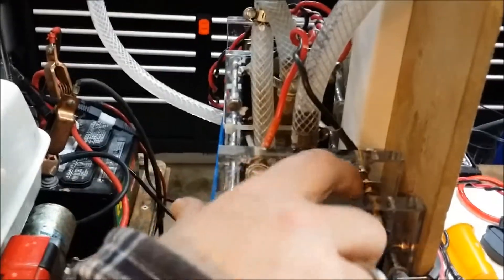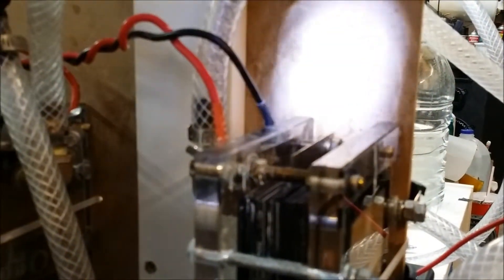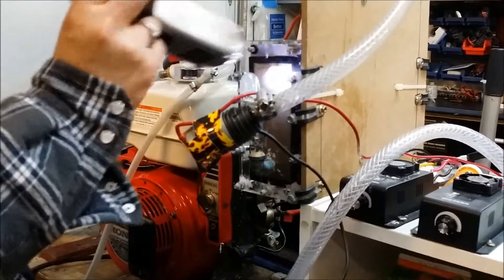If you go to our blooper section you might see that we actually blew the cell apart. What had happened is I was running the lye and the pump for quite a while, and this gasket in here — as you can see inside of here, all the gaskets are between the plates. You can see where it's pretty well black up on the very top here. That's exactly where the gasket popped out between the plates, and it sprayed up the side of the wall. So we did have a cell failure doing this exact system. I thought I'd have to take the cell apart to dry it to make sure the contact surfaces are dry again, but it seems to be holding.